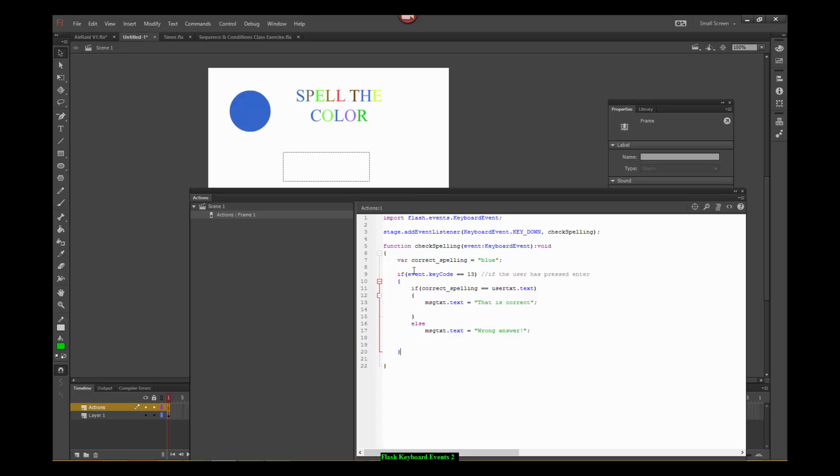So what I will do is, whenever the user enters any key, B, L, U, E, every time the user enters, it comes here and checks whether I've pressed the enter key. If not, then do what? Then do nothing basically up till now. So the code I'm going to write now will make sense: if it's not an enter, then please go and add it to whatever the value of the user text is.